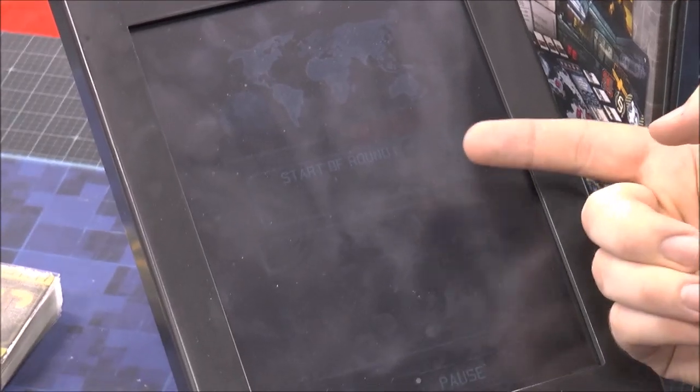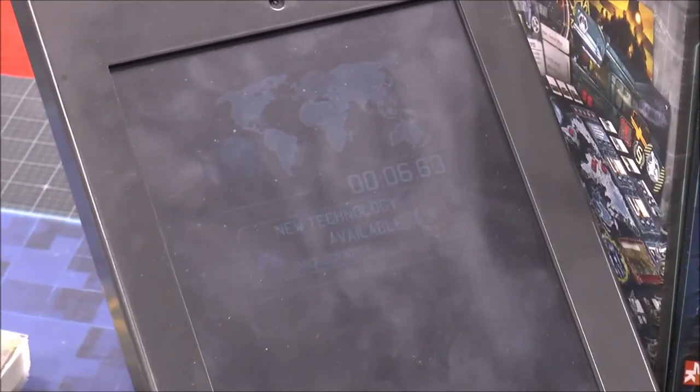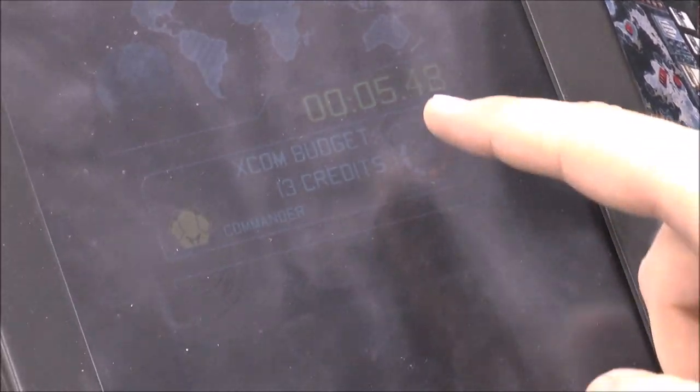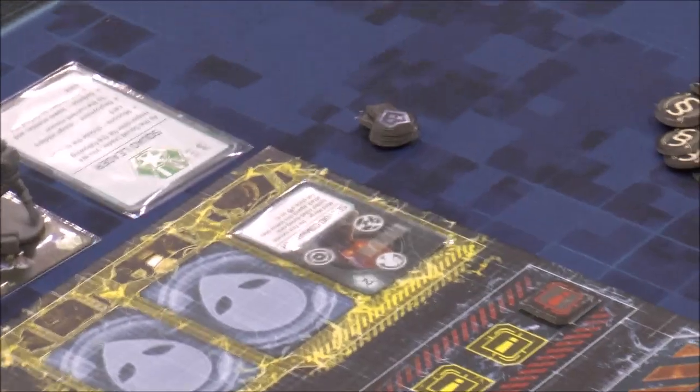And there will be commands that pop up on here that tell me what to do. So right here we have new technology available. So the chief scientist would draw technology cards. We can advance that further. Move on. Gives us a budget, how many credits we have to spend for that round. So it's 13 credits. And then we have different things. So this is enemy in the base. So we would spawn one of these enemy cards over here in the base, and as something for the squad leader to deal with later in the game.